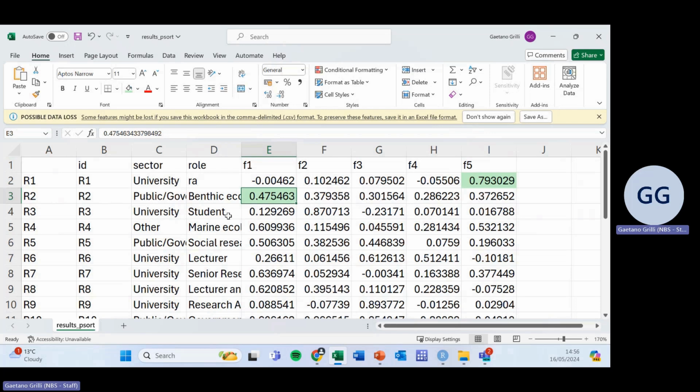This university student, number 3, is going to go in group 2 because the factor loading is higher. And again, number 3 is similar to the public government in number 1. Number 4, well, the 5, is going to be in group 1.